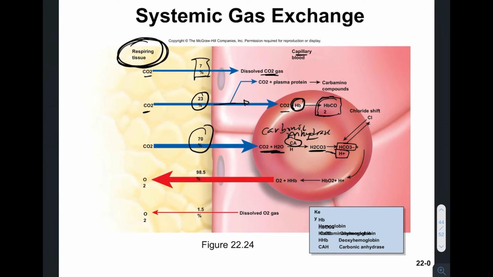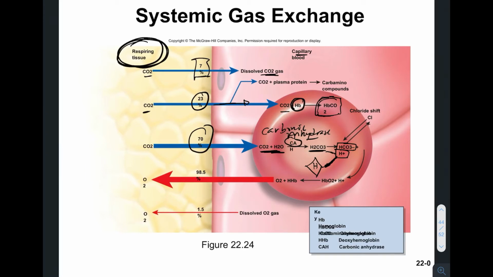Let's look at what happens with the H+, because obviously you don't want a lot of H+ accumulating inside a red blood cell, because H+ leads to acid. So what we're going to do is neutralize it, and hemoglobin will actually neutralize it. So hemoglobin will grab that H+ and neutralize it. Hemoglobin showing us that it has many functions besides just the transport of oxygen.